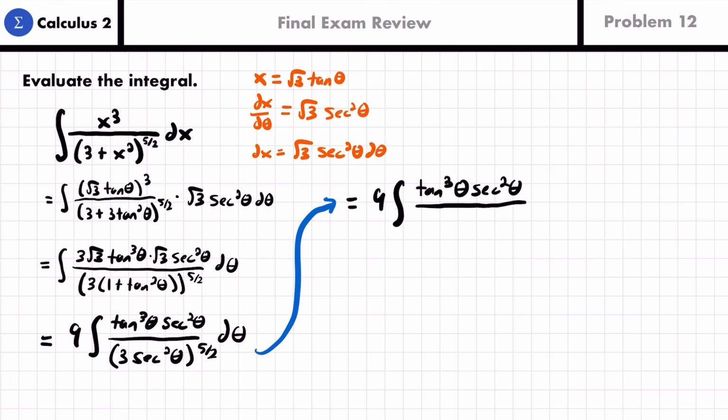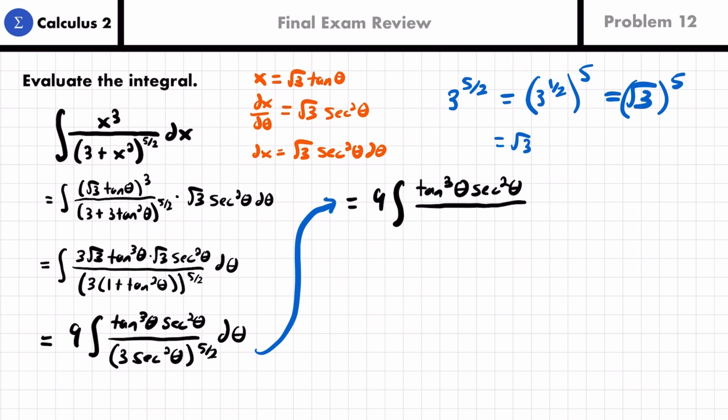So let's work on those one at a time, starting with 3 to the 5 halves power. If I do that work on the side here, 3 to the 5 halves power would be the same as 3 to the 1/2 power to the power of 5. Right? You can split up that exponent like this because if you were to simplify this expression, you would multiply the exponents and get back to 5 halves. Writing it like this just makes it a little bit easier to see what our calculation is, and we have 3 to the 1/2 power, which is the same as the square root of 3 to the power of 5. So we're multiplying the square root of 3 by itself 5 times.